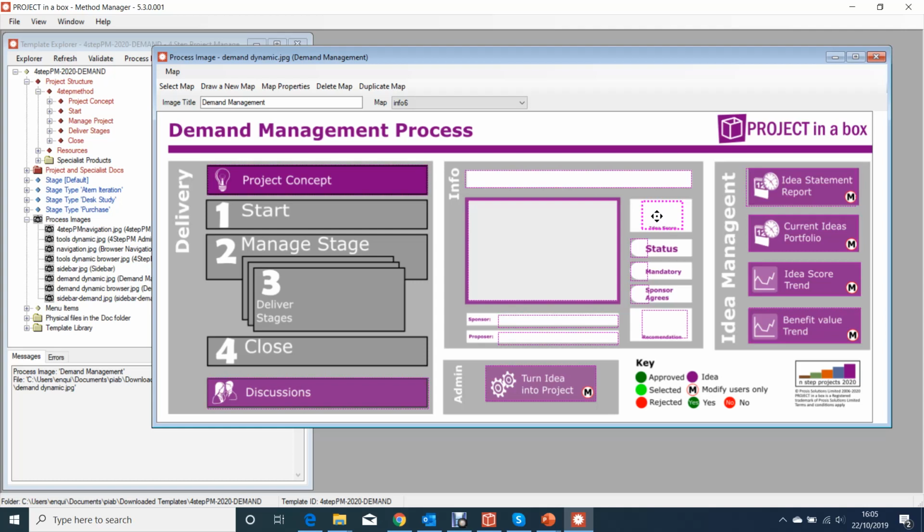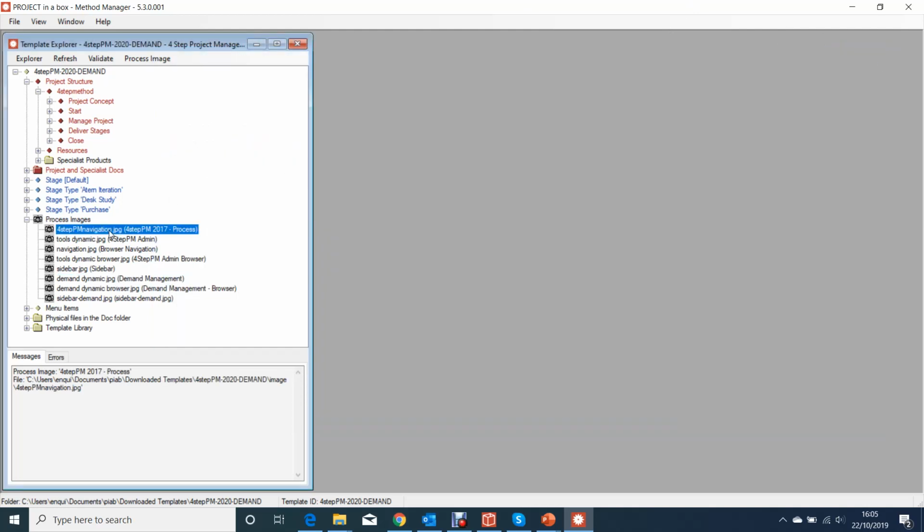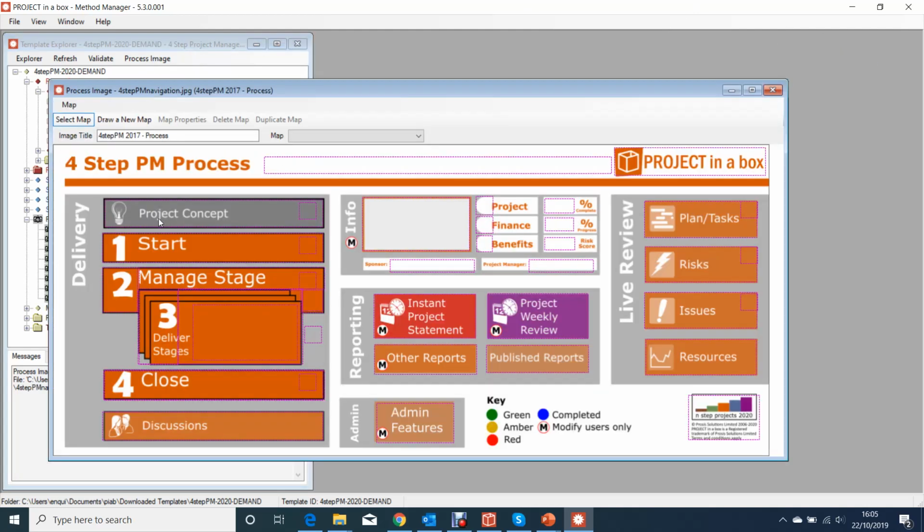And all of these maps, these are called maps, these boxes that are laid on here, they'll either be clickable or they'll be displaying some data, and they're set up to do whatever it is that you want to do. So you draw the diagram, you lay these maps over the top. Like I say, you can have different diagrams for different circumstances. So once the project has passed its gate, it will show you this diagram instead, and like I say, there are rules that control all that. So you simply design the diagrams to be what you want, and then you lay these mapped areas on top.